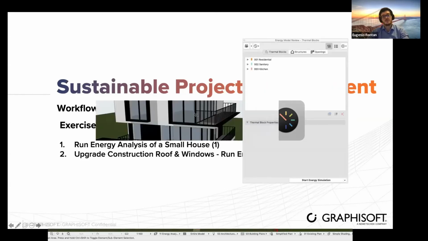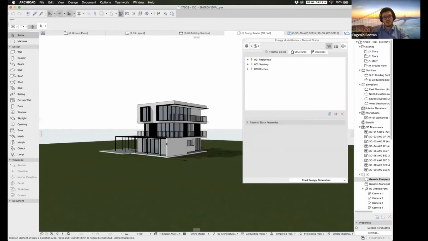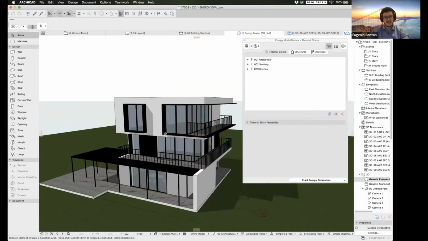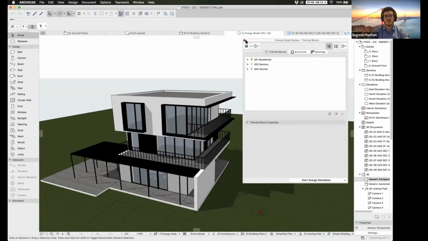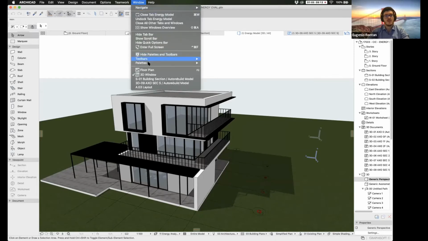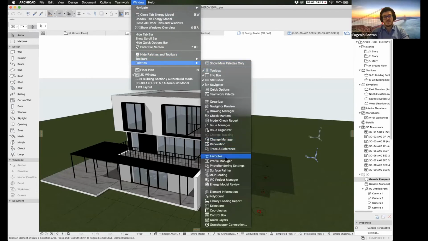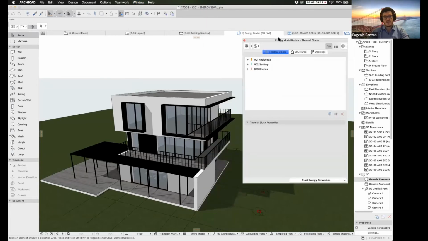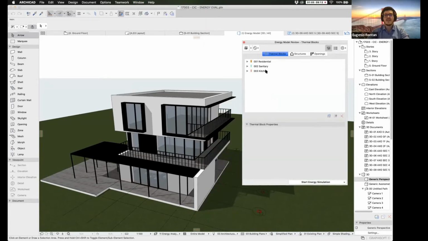So if I go to the other project that we opened, if I just navigate through it, I have also opened this window, which, as I mentioned to you before, you can find in Window, Palettes, Energy Model Review. Open it. And then here we have 3 thermal blocks, which is 3 types of spaces.